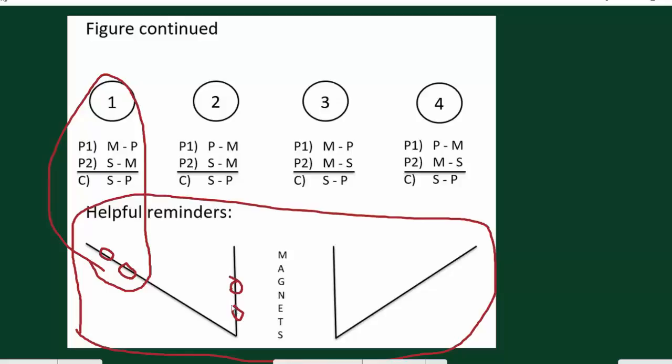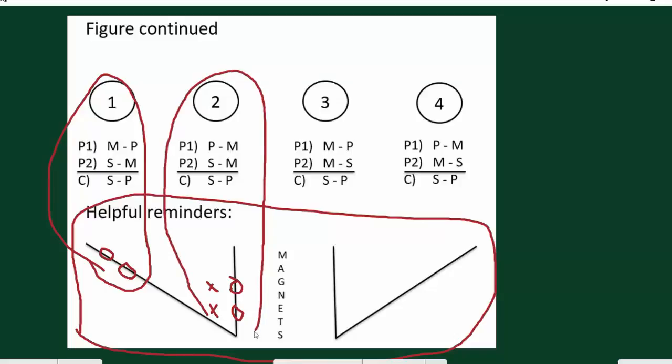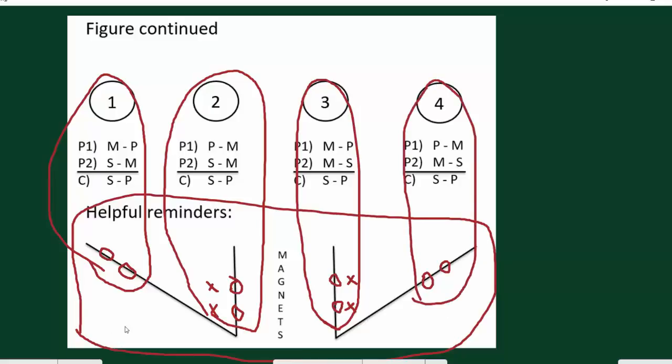Whereas if our middle terms are both in the predicate placement of both our major and minor premises, then that's going to correspond with figure 2. The idea of this notion of magnets in between 2 and 3 is to let us know that there shouldn't be any space in between here. So our non-middle terms can't be placed there. So it lets us know that the non-middle terms are in the subject placement in 2, and our non-middle terms are in the predicate placement in 3, whereas the middle terms are in our subject placement in 3. And our last option is to have a diagonal that trends upwards from left to right. And that corresponds with figure 4. So then left to right, 1, 2, 3, and 4. And we have a very helpful way for figuring out what our figure is.